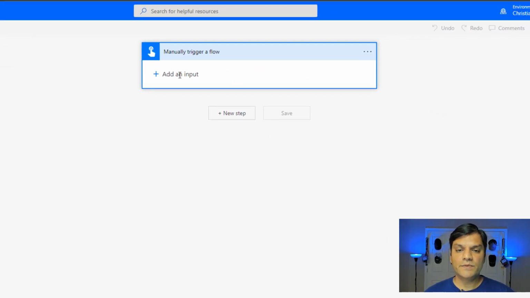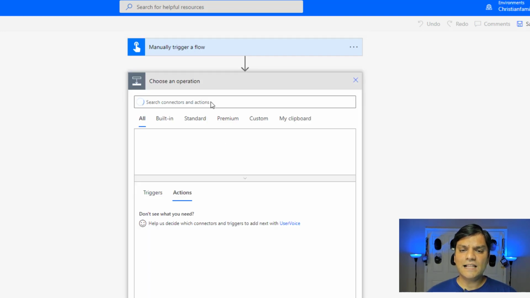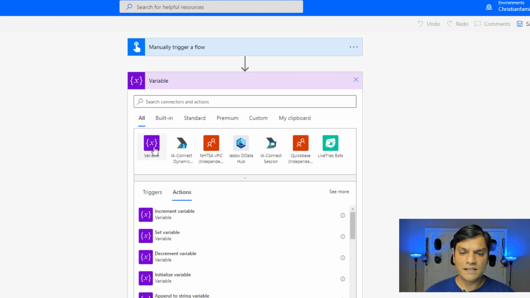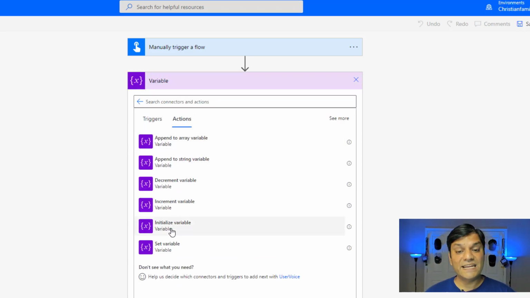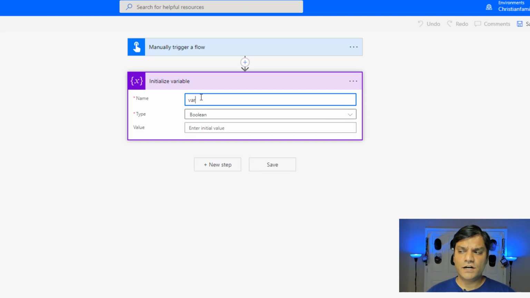In the Lego part number itself, the trigger or the input actually is going to be what's called a Lego part NO for number. And that's basically it. That's the only one that I need over here. Next, I'll also go and create a variable of type string. So I'll click on variables over here, and I'm going to go and initialize a variable. I'm actually just going to call that var Lego part NO for number. This will be of a type string.